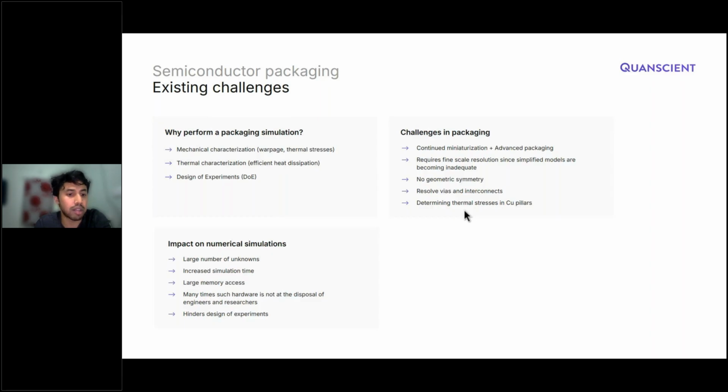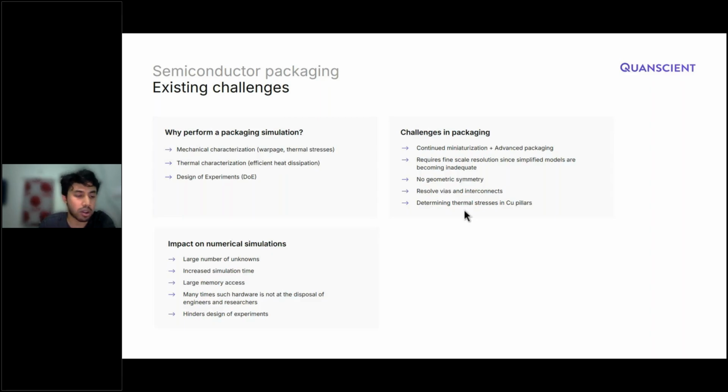And this significantly affects the design of experiments, since you have longer simulation time, which requires much bigger machines to run those simulations. Usually we would have to resort to running a very few number of simulations, which would hinder how well of a result we can extract from simulations.